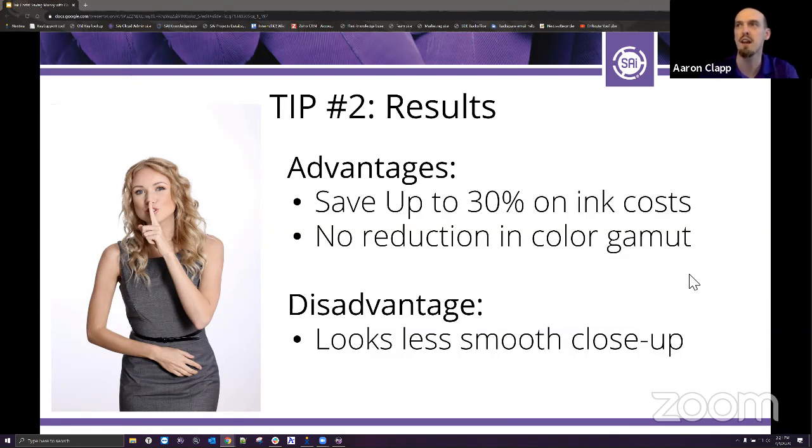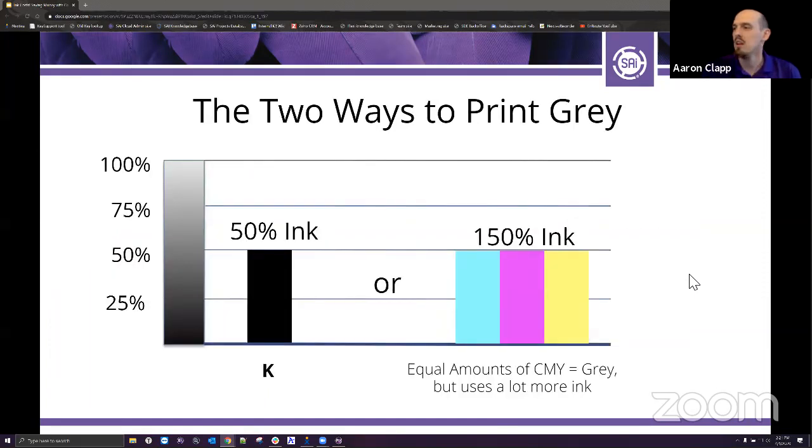So that's your drawback. This is where you're going to need to evaluate where this print is going, what it's doing, where it's going to be seen, and how close people are going to be to it. All these things are going to factor into the decision that you make here. So this is going to help us get a good money savings. Then there comes the topic of gray.